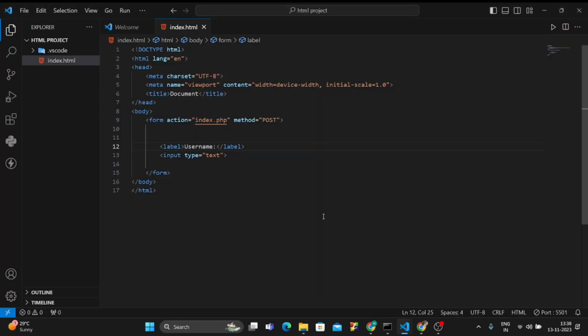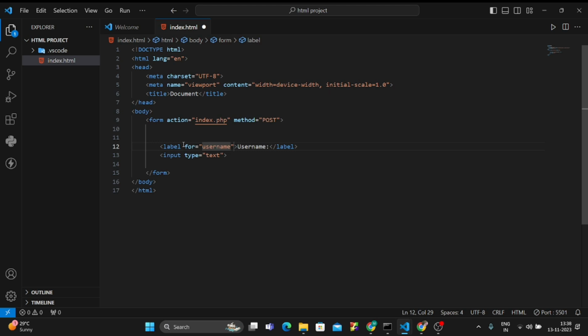Okay. If somebody is using a screen reader, if they are visually impaired, we should add a for attribute. What is this for? Well, this is for my username. Another benefit of adding the for attribute to a label is that when you click on the label, our cursor will move to the text box.